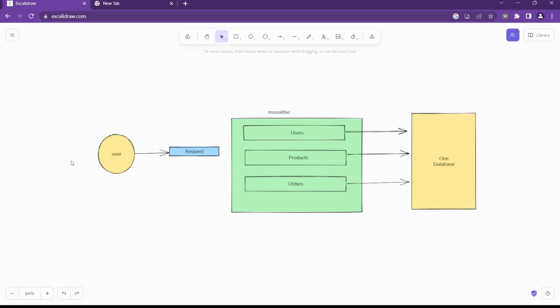And in today's video, we're going to talk about the monolithic server and microservices. Okay, so we will dive deeper into the microservice part, but I'm just going to give you an example of how a monolithic server looks so that you can understand microservices as well. Okay, so let's start with this monolithic server.